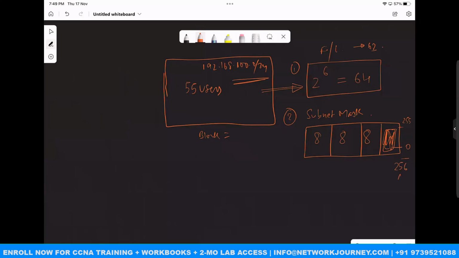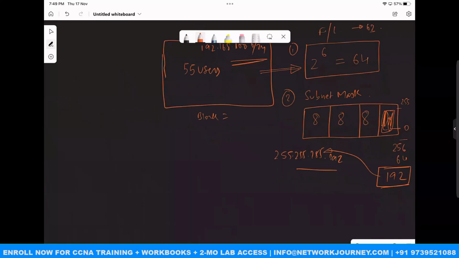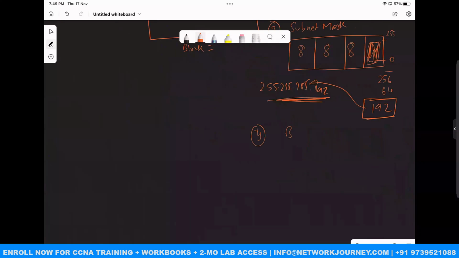And when you subtract 64, you get 192. So from here you will construct 255.255.255.192.